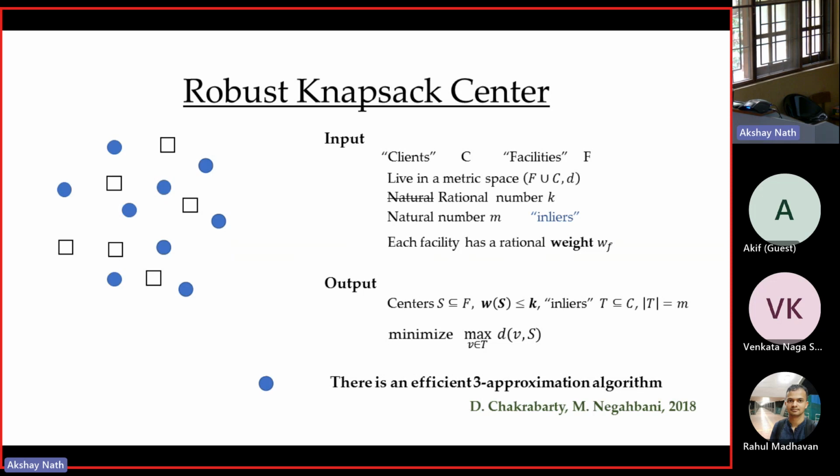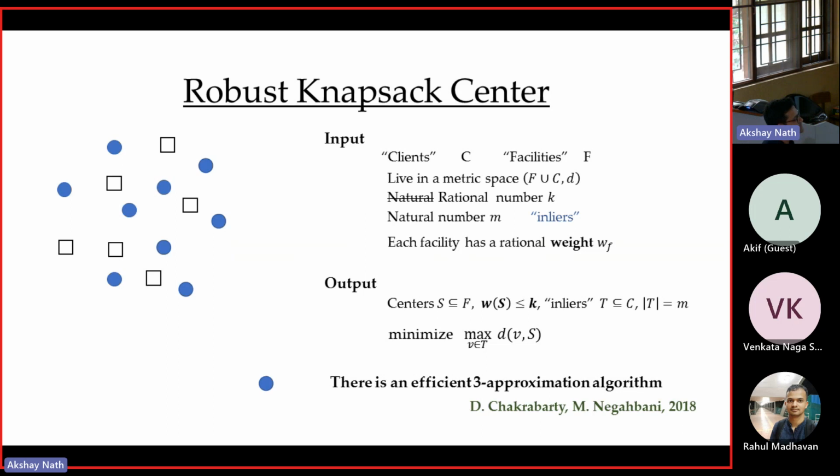You don't know of a combinatorial approximation, or just any approximation? Actually, I don't know of any approximation, by any way, I mean any approximation. What I know is there is an approximation if you violate the M by a little bit, then you can get it. But if you want to serve at least M clients and not 0.99 M clients, then I actually don't know. Correct. Yeah. So the short answer is I don't know.